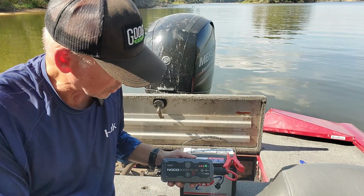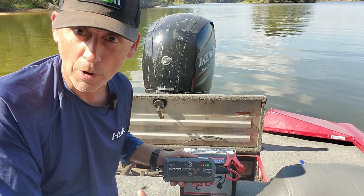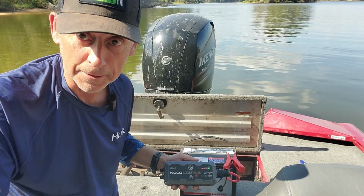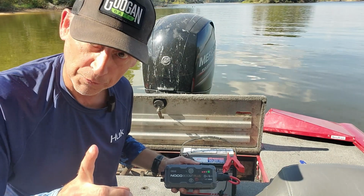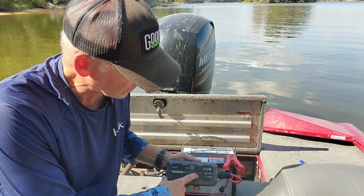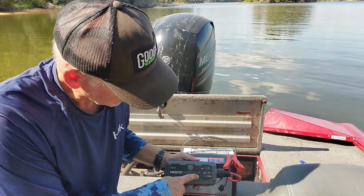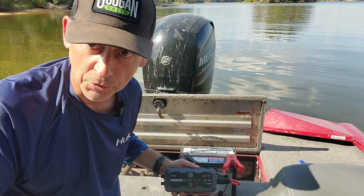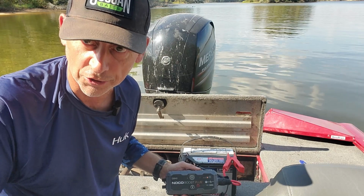What you do in that situation is there's this red exclamation point down here. That is the manual override. And when you do that, it'll allow you to start a very dead battery. Just keep in mind that it disables the safety features, such as the reverse polarization. Okay, so use that with caution, but that can certainly help you out in a pinch. So you press and hold that button for about 3 seconds. Now you see the lights starting to chase once again, and the LED light is flashing, and now you're ready to start your engine like you would otherwise. So that's how you do it if your battery is completely depleted, completely discharged.